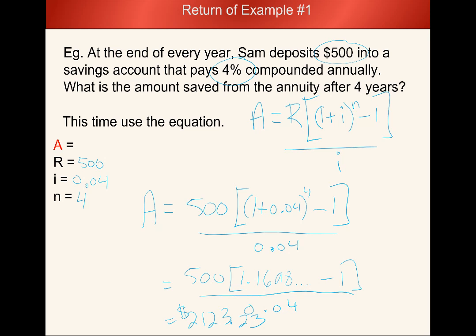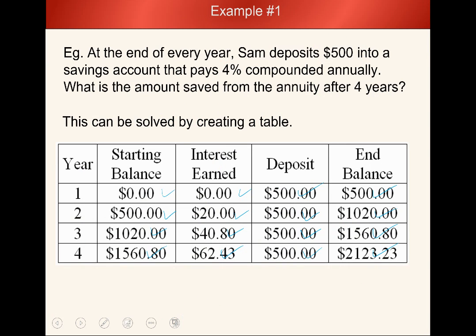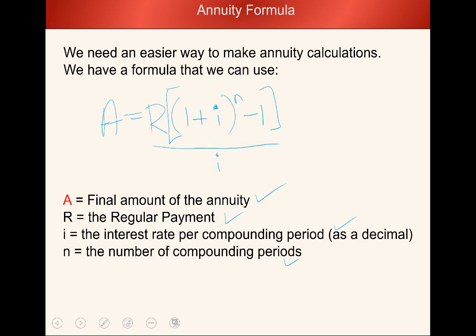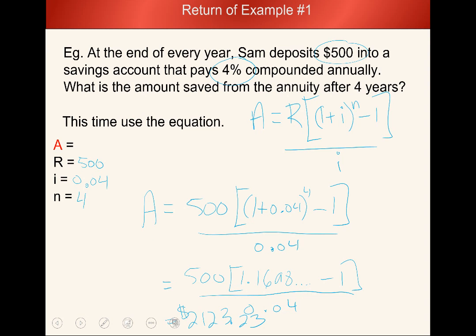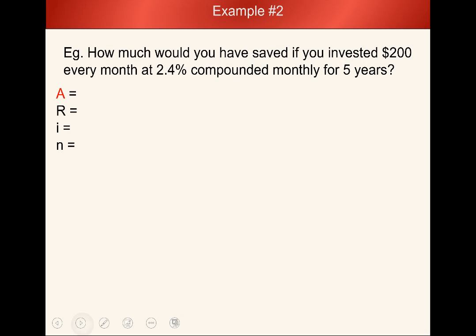I know for a 4-year annuity, you might be more comfortable with a table, but trust me when I say if it's a 30-year investment, a 15-year investment, even a 10-year investment, you don't want to make a table and go through that process. This might have been a 20-minute question for you to solve with the table, even though it's only 4 years. So it just gets longer and longer. So I'm going to try and teach you, and you're going to try and teach yourself, to use this formula to calculate the value of these annuities.